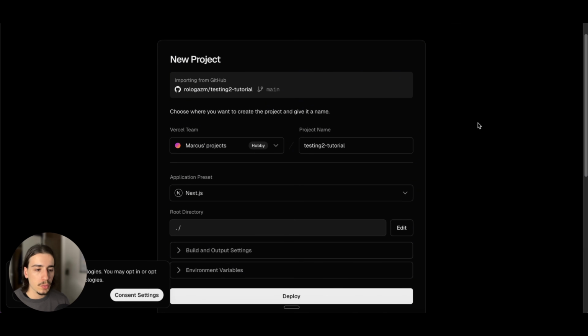It will give you a URL. You can add a custom URL if you want. If you run into any errors along the way, take a screenshot or copy and paste them straight back into Claude Code, and it will guide you through the process or just fix it for you automatically. Now that's pretty much it.